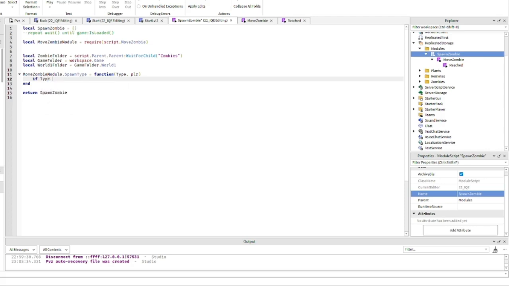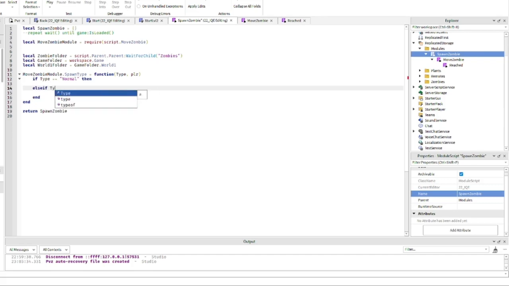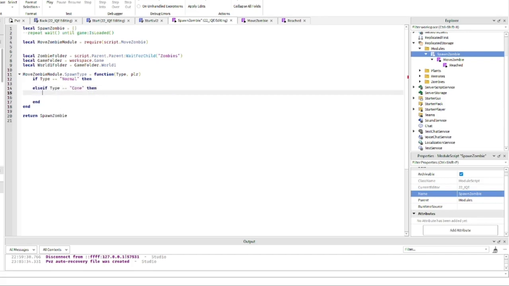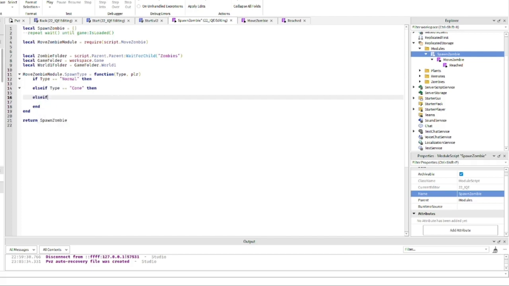So if type is equal to normal, then else if type is equal to cone, then, and then else if type is equal to a bucket.